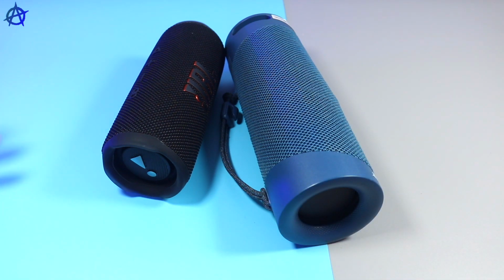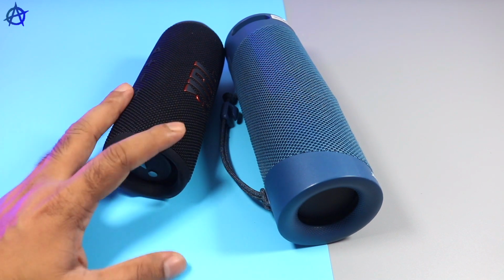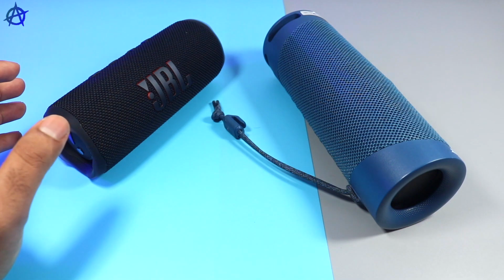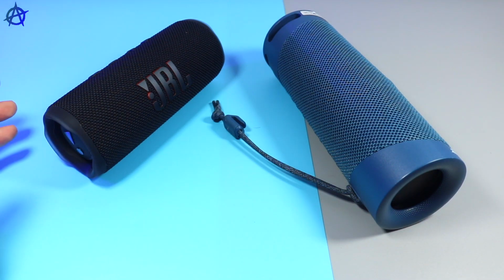If you are looking for a really good speaker, good audio, I will go with the JBL over the Sony. Sony doesn't have much bass. I feel the bass is very dull even with the EQ app. So if you want really good audio, really good bass, I will highly recommend going with the JBL Flip 6 over the Sony XP23.